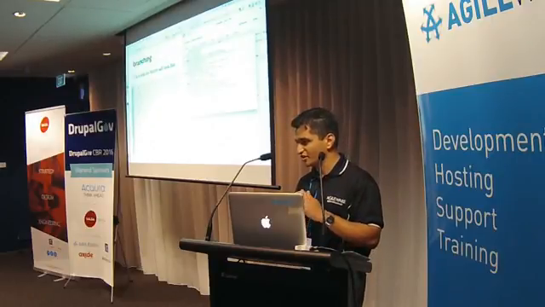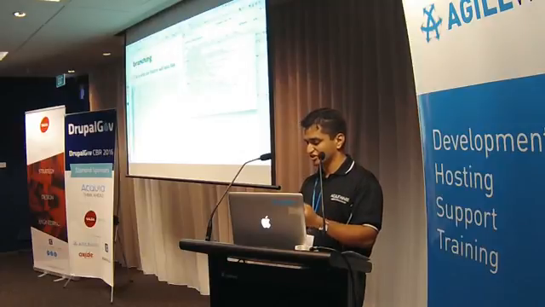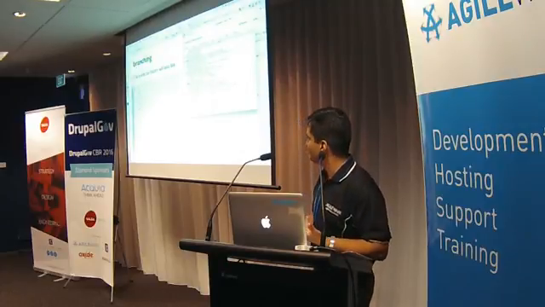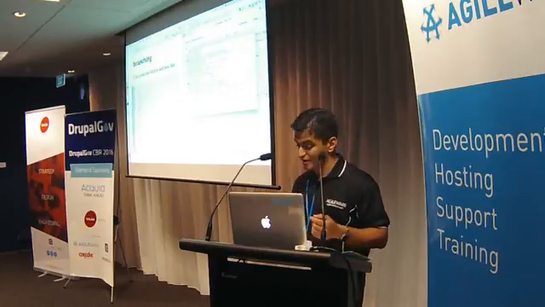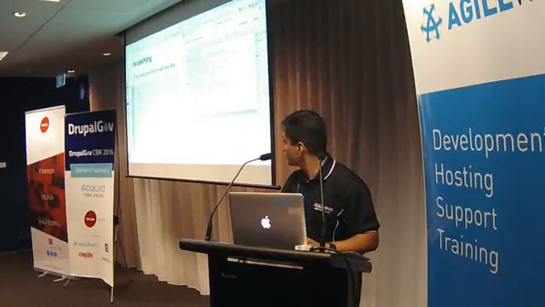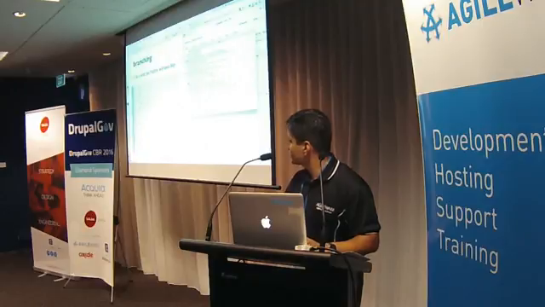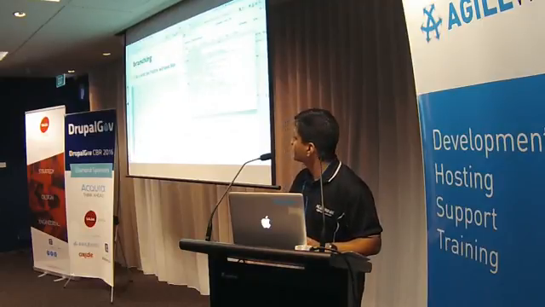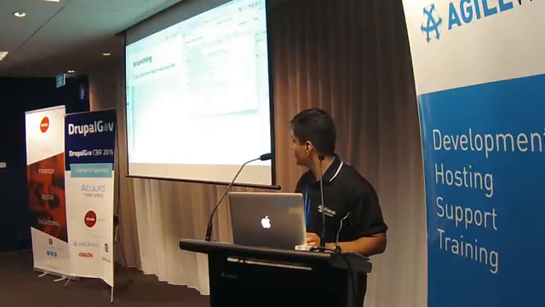With SVN, as far as I'm aware, it actually creates a different copy of each file and puts that in a different directory, and that's how you branch. Git does it a lot better, which is, I guess, one of the best things about it as a version control system, aside from the fact that it's distributed. So what I'm doing now is creating a new branch called branch A off of master.